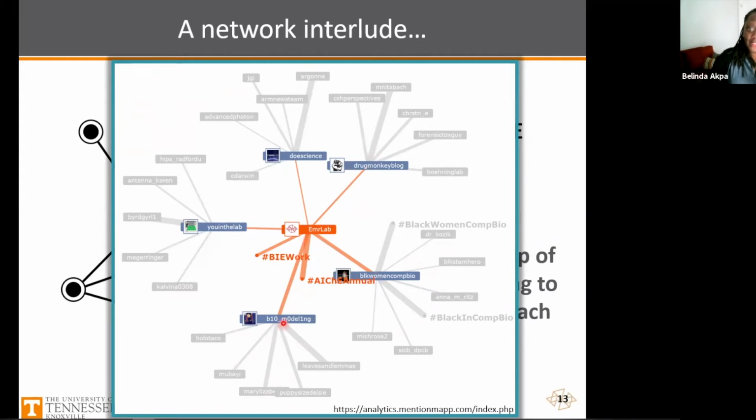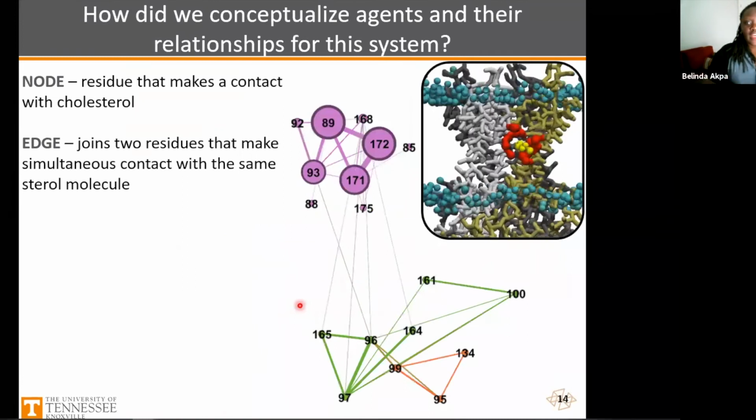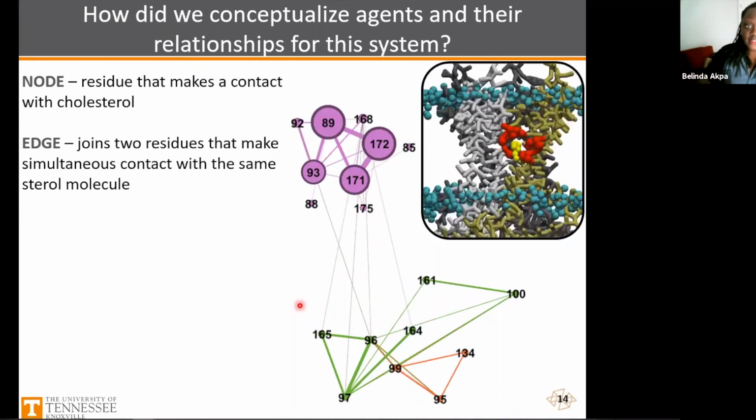That's called the edge weight. And you can use the weight of the edge to indicate some other information about the relationship. So for this Twitter network, the edge is actually indicating how many times my account has mentioned the other account. By defining nodes, defining the relationships you want to represent in edges, and defining edge weight, you start to shape the nature of your network. And beyond just doing a graphical representation, you can actually start to do some quantitative analysis to learn from that network. How does this then apply to proteins and ligands?